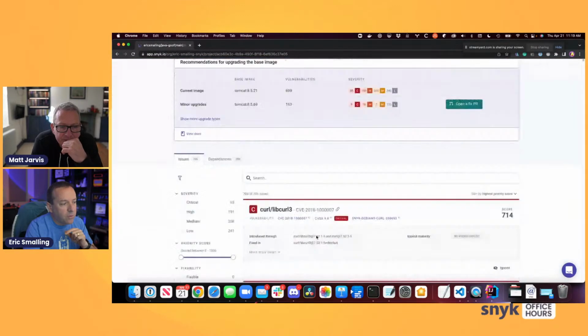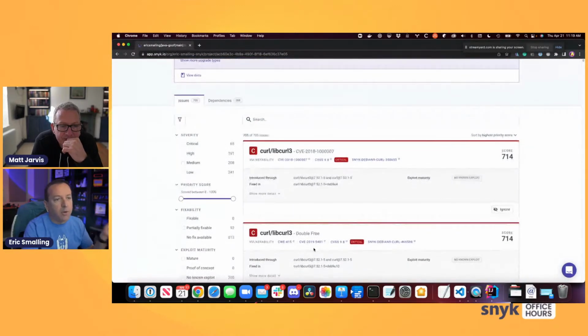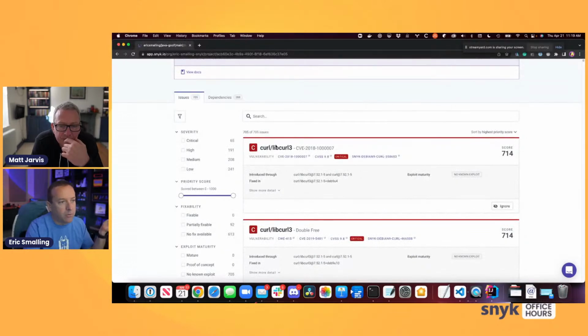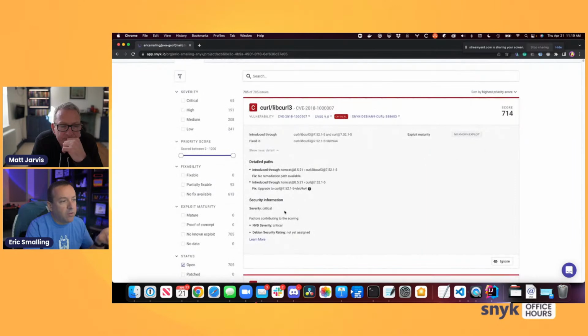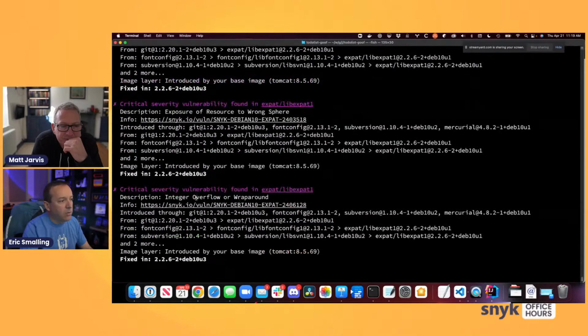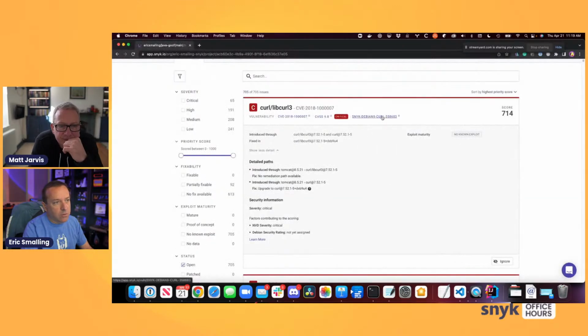One of the cool things here, though, if we can scroll down, you can see a prettier version of the vulnerability outputs. See the details about it. You can really dig in here and say, what is this vulnerability? In fact, if I go back and we look at these, you see how these info lines have these URLs. You can open those just like they're linked here.